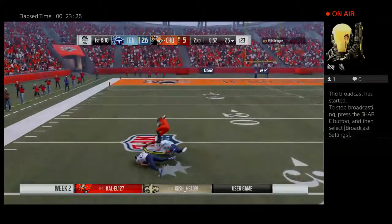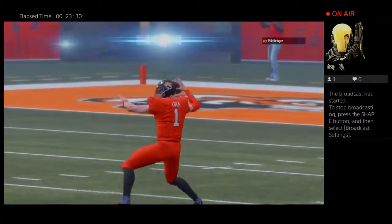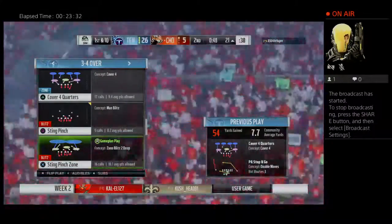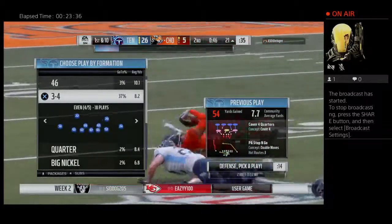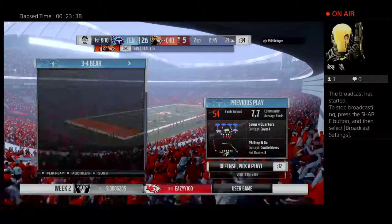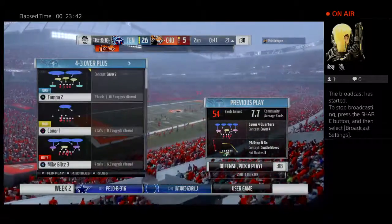And that's caught inside the 35. And he finally goes down, but not before reaching the 21. Well, partner, I'm not sure how this drive's going to end, but how about the way they flip field position there? A nice attacking play that picked up a heck of a chunk of yardage.